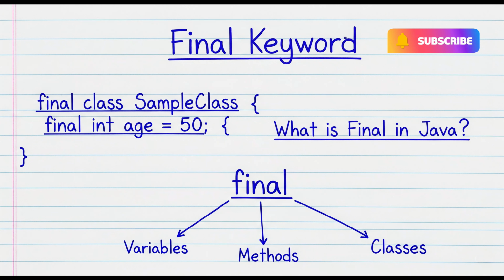In this video, we are going to discuss what the final keyword is, and how it can be applied to variables, methods, and classes. We are also going to look into different live examples wherever applicable, along with scenarios. This is undoubtedly one of the most important interview questions normally asked in an interview.